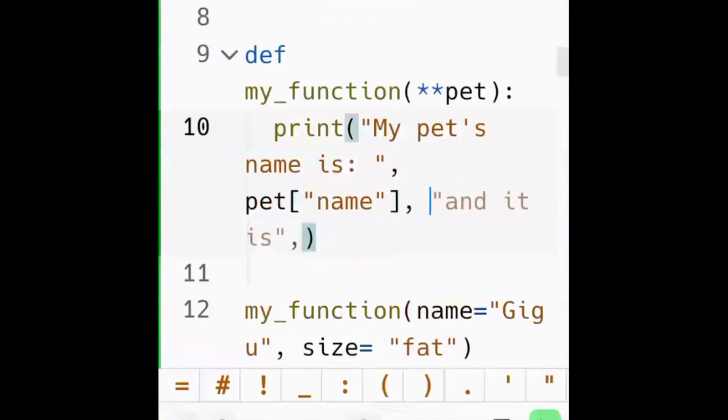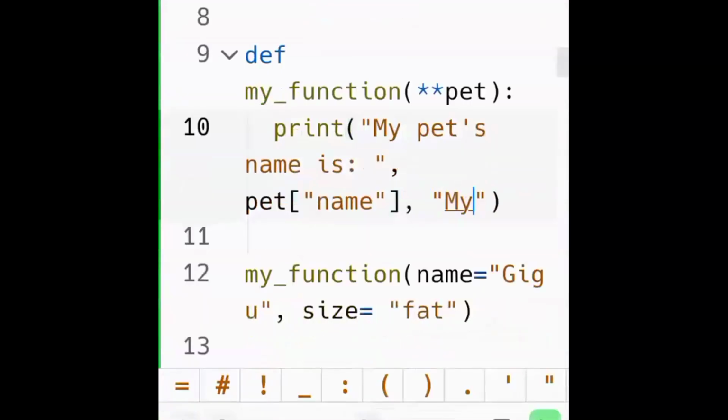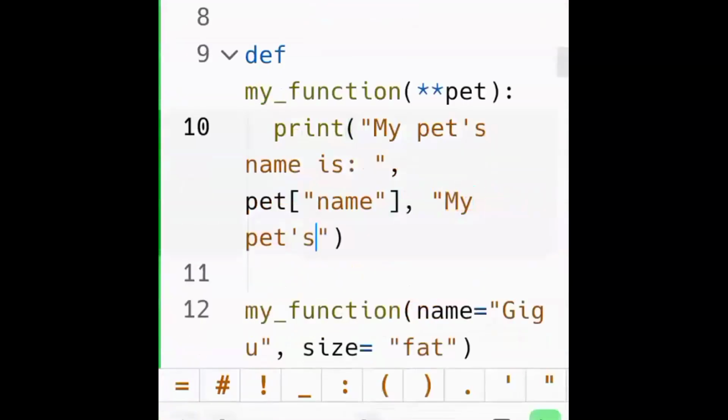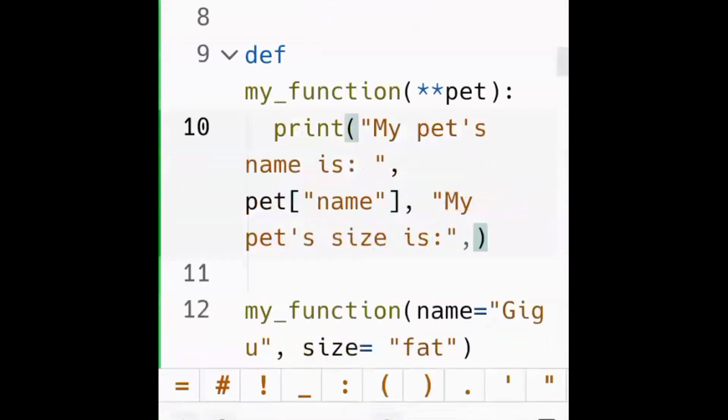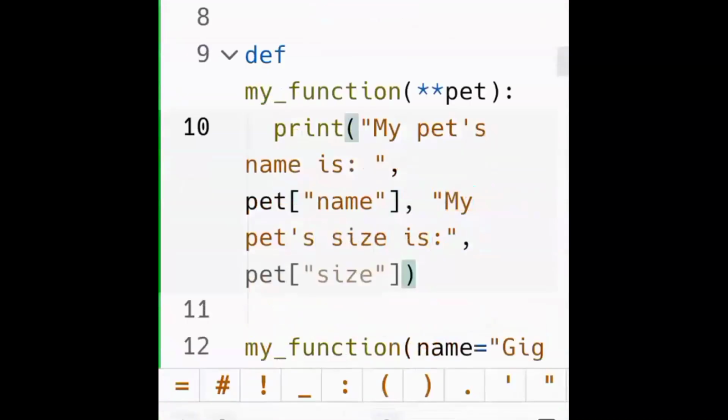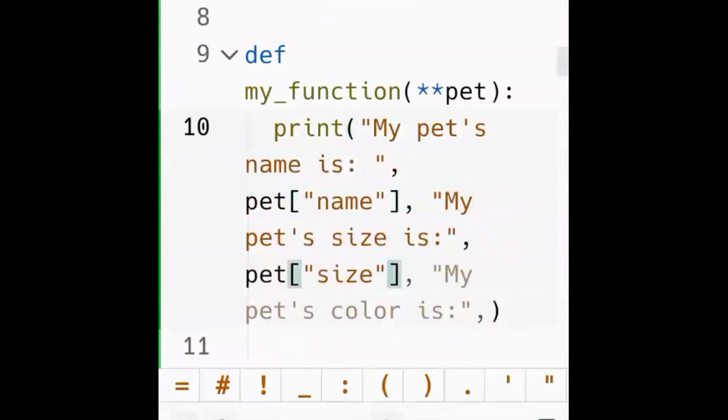So, for example, if I go back and include one more string here, saying my pet's size is, and then I write the mapping of the value, or accessing the value, by using the square brackets, pet, which is my Kwargs, remember, and then the keyword in the square bracket, which is size within the quotes, remember, the open and close quotes.